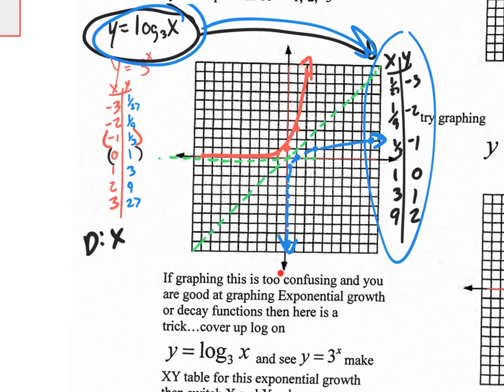This whole blue line never actually touches the x equals 0 line. It infinitely approaches it but never touches, which means the whole blue graph is on the right side of 0. So how do you describe that? X is greater than 0. How about the range? The range of your y values does go down forever to negative infinity, and it goes up forever. Even though it goes this way, it keeps going up to the right. So y equals all real numbers.